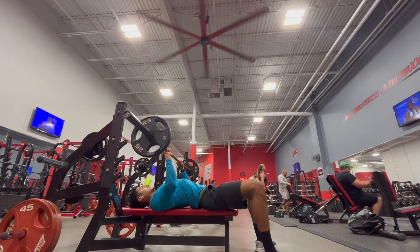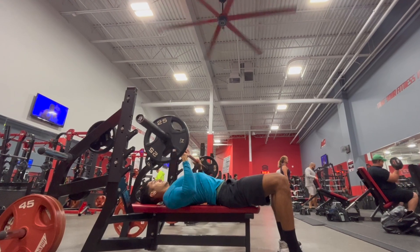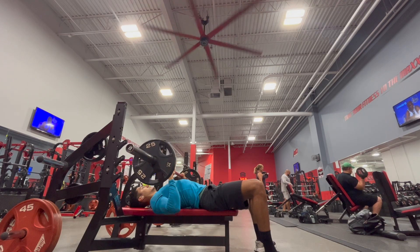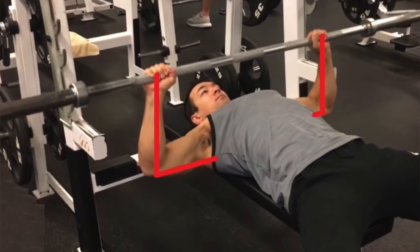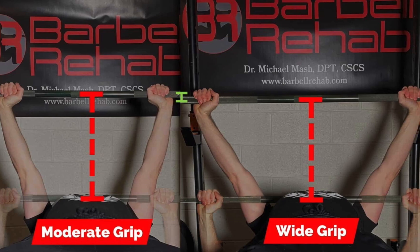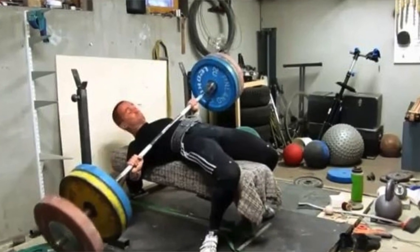How do we properly perform this exercise? First, choose the ideal hand grip. I prefer to place my hands on the inner knurling, but hand grip is completely individualized — you'll know you have the correct grip when your triceps are on fire. Before you lift, make sure your shoulder blades are retracted, lift off the weight, and lower the bar to your chest. The bar should contact slightly lower than a normal flat bench press. Common mistakes to avoid include elbows flaring out, which shifts the load off the triceps to the pecs and anterior deltoid; a grip that's too wide, which once again shifts the load to the chest; and going too heavy. Lots of people love to ego lift, especially with any bench press variation, and this will ultimately lead to a breakdown in technique.